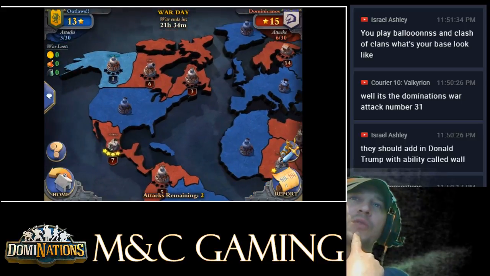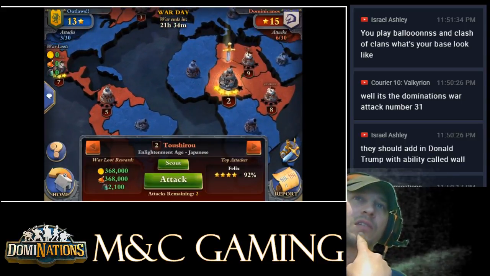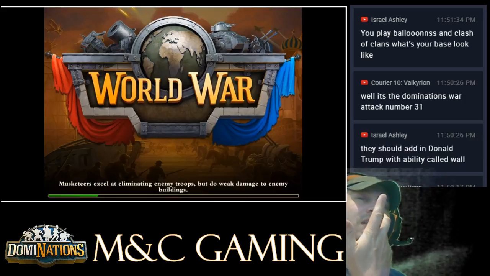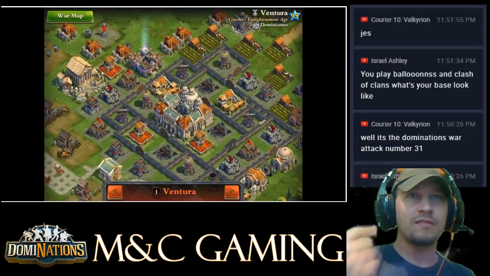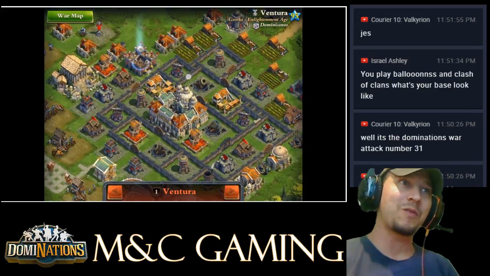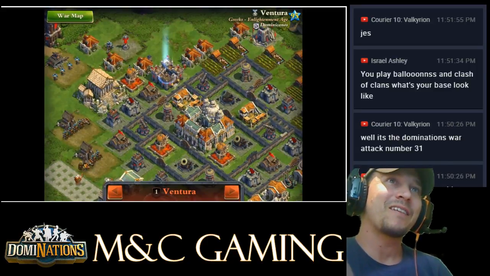You play Balloons and Clash of Clans. What's your base look like? In Clash? Why wouldn't they put me in war in Clash? You're too good for them. No, exactly, quite the opposite. Quite the opposite. Okay, all right, Ventura.